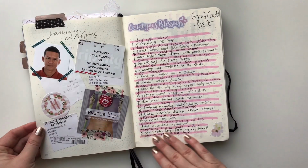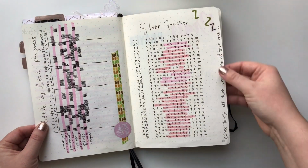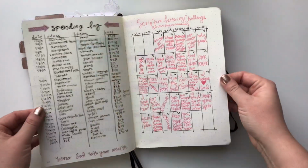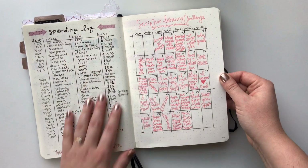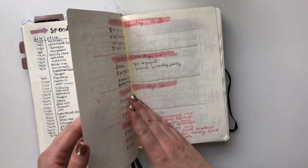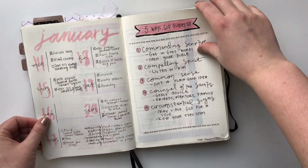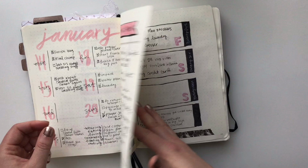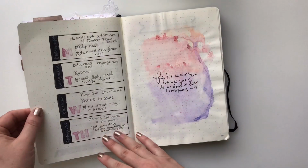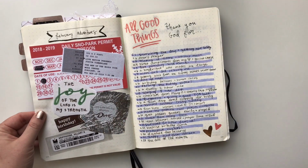Then January. This is my first ever month bullet journaling. I love looking back. So this is my spending log. So again, I kind of stopped doing that. So it's neat to see just how my style changed, and as I just kind of got in a groove of what I was doing and learning.